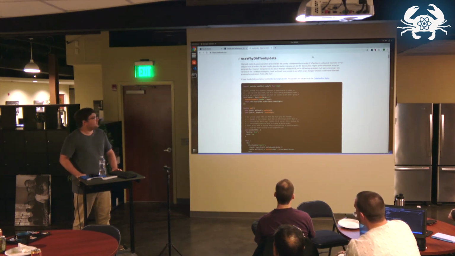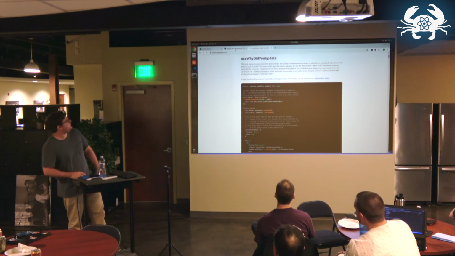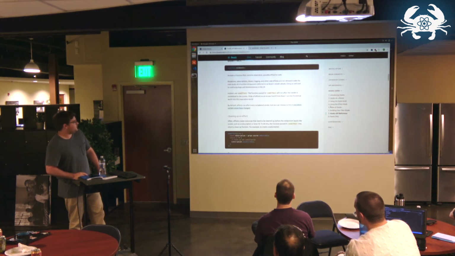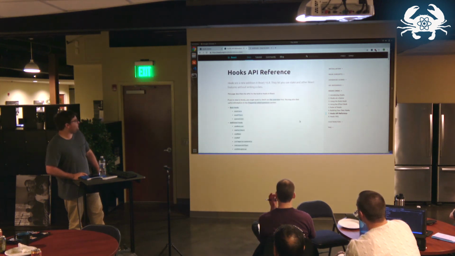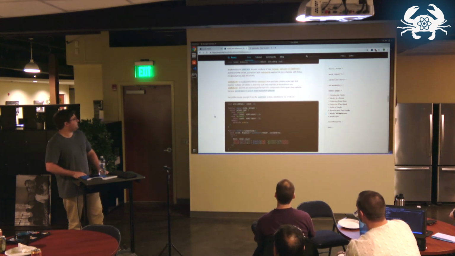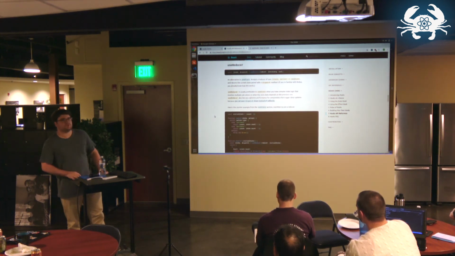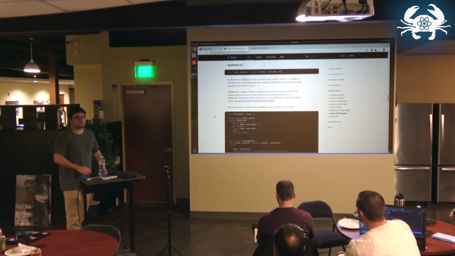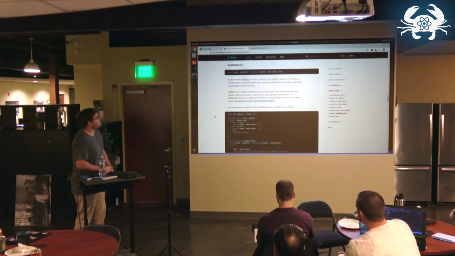If you go back to the API reference, just click 7 again. The useReducer. This is probably going to be your most powerful hook. You can pretty much do anything in it.